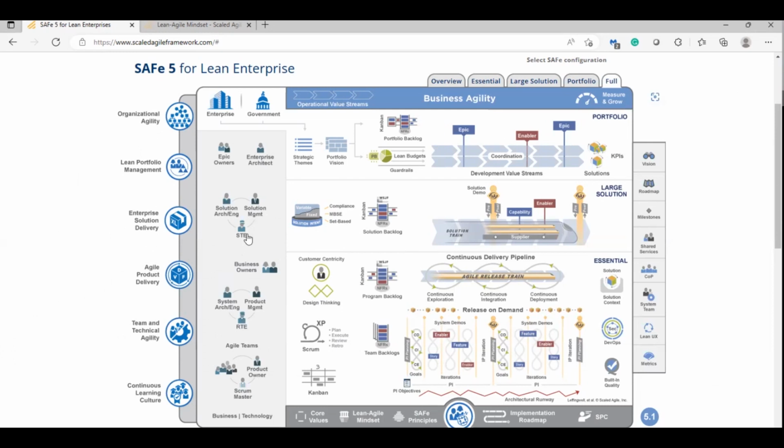There are currently three main roles I would say. Scrum Master, you already know. Chief of Scrum Masters is the RTE: one train, one RTE. I told you, right? One train, one RTE. That is a role. When two trains are joined together, that is called a solution train. For the solution train, a solution architect will come. Can you see here? For the solution train, one solution architect and one solution manager will come.